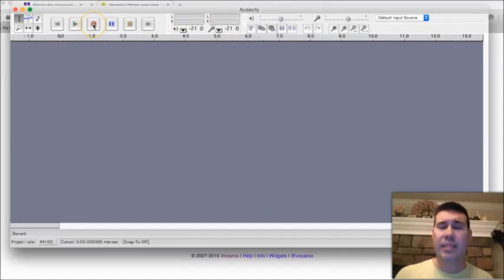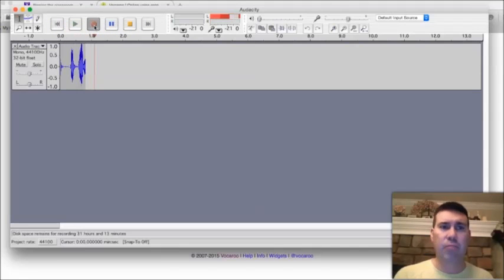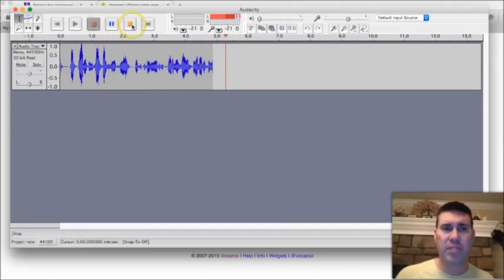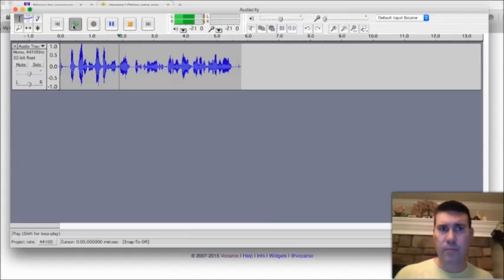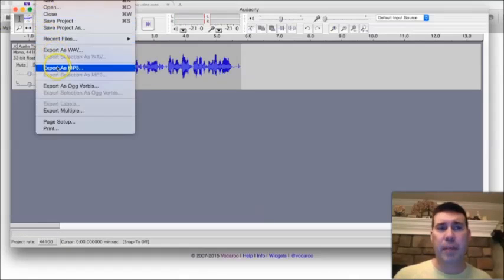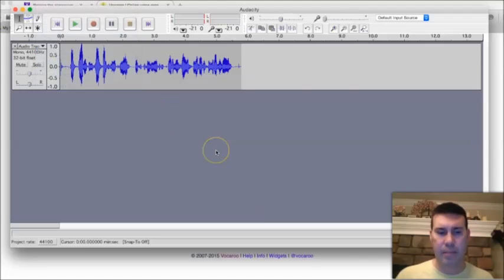Now, there are some software-based tools that do the same thing. Audacity is a sound recorder as well, and as you can see by the toolbar at the top, it's a pretty simple tool. I press the red button to record, and as you can see, it's recording in waveform everything that I'm saying. I can press stop, and then press play to listen. Then it's just a matter of exporting that file as an MP3 or a WAV file or whatever it is that I'd be looking to use.